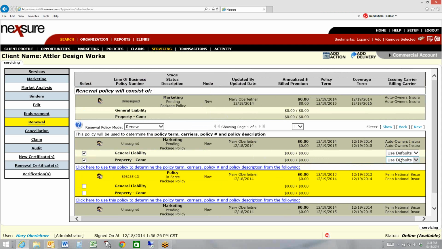I also have the ability to use defaults, which means I want to use the commission defaults for this particular record that are in Nexsure. Okay, so if I want to pick up the commission defaults, I can leave it that way. There's also a copy there, so if I wanted to copy the commission defaults off the policy info tab, then I could copy it. Okay, I'm going to leave it at use defaults and then click next.